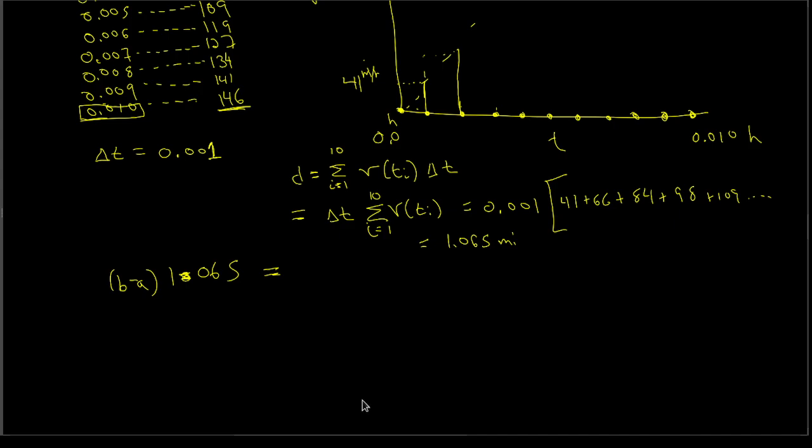And so on average it was going, divided by, not times. If I did a multiplication, it should be divided by. The average velocity was about 106 miles per hour. Sorry, this is a division here. It's 1 over this. And so 1.065, its average velocity was about 106 miles per hour. So the halfway point is going to be near the average.